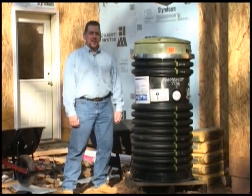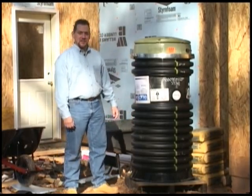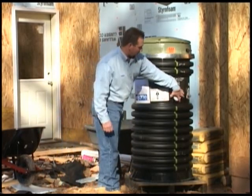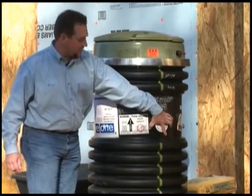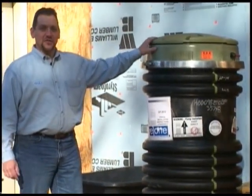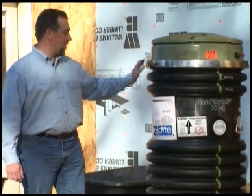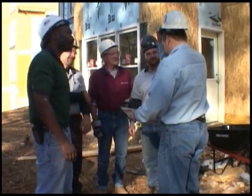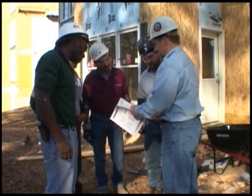After delivery of your station, you should take a few minutes to inspect the exterior of the station to see if there's any physical damage. Also, you will want to remove the plug and view into the station to make sure there's no damage to the pump. Open the lid, check the electrical wiring, and view any possible damage there. Once you've inspected the station, review your installation instructions with your crew to ensure that they know the proper procedures for installing the pump.